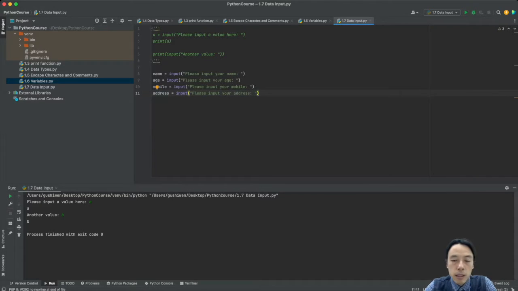Okay, then let's define another variable, introduction, equals. Okay, the description may be something like this. My name is Steven.